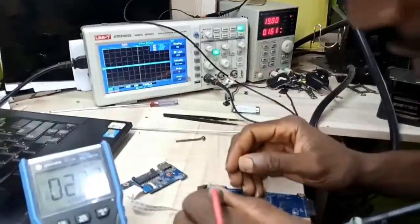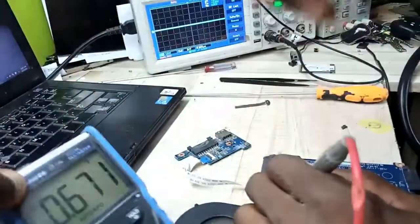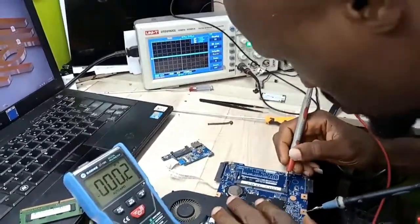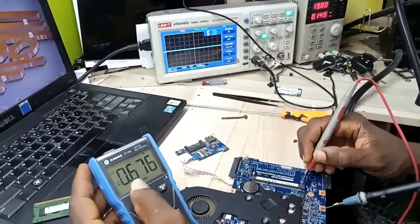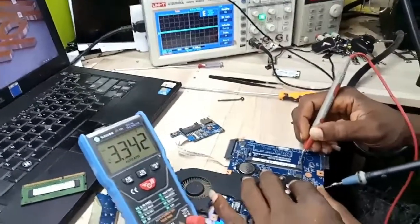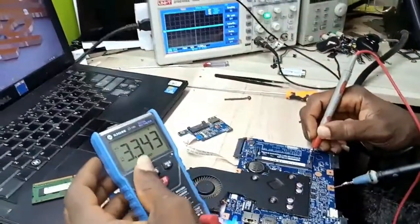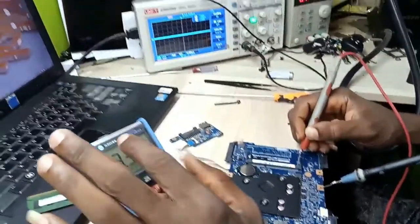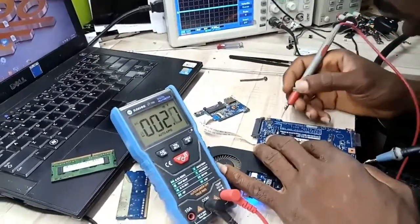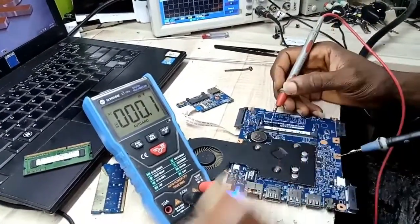Firstly, the first pin here, half of the RAM supply, only 0.6, half of 1.35, and the last pin here as well, reference voltage 0.6, half as well. The second to the last and third to the last is the clock and data pin, 3.3, exactly as expected. The next thing is I will check this on the oscilloscope, but before that let me check pin number 82 for the supply, whether I'm getting 1.35 there.